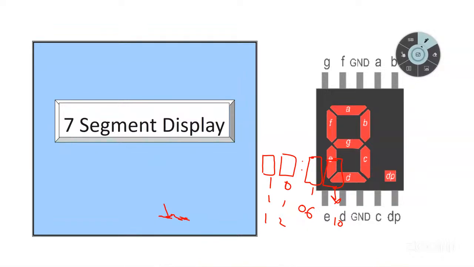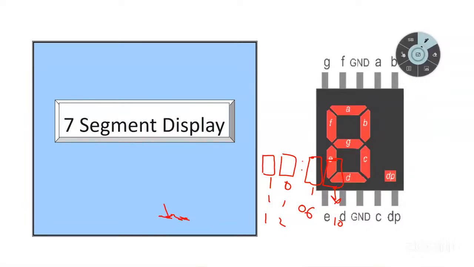How we are connecting this 7 segment display, you can see. ఇంతకుముందు ఒక LED అన్నాను, ఇది ఒక LED. 1 2 3 4 5 6 7 LEDs. That's why this is called 7 segments. For that 7 segments, we are giving the time.